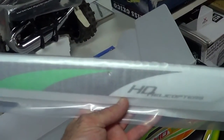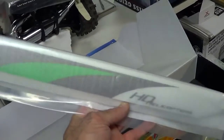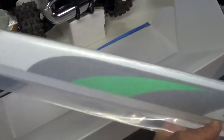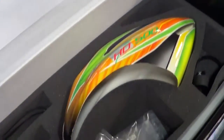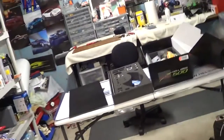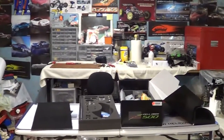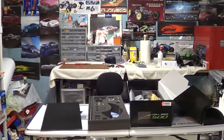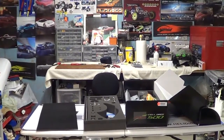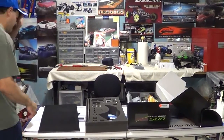And we've got our main blades here, which look to be fairly nice and look to be kind of color coordinated with the canopy. So let me put this now back on the pod, guys, now that I showed you the inside and how nicely it's packaged. And we can show you some of the other components in there, so you can get an idea of the other stuff.